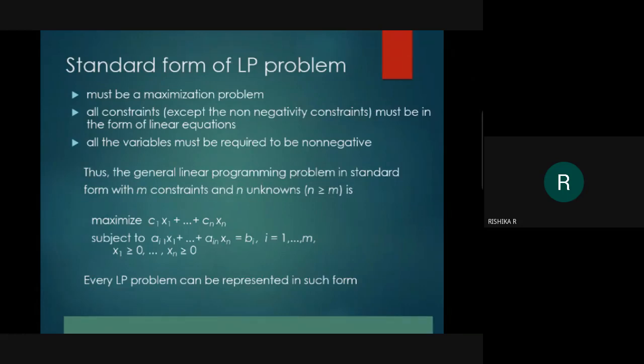Here the definition of the linear programming problem is given. I'll tell you the basic idea behind the simplex method. The simplex method starts by identifying an extreme point of the feasible region. Just now we saw the feasible region, the region which satisfies the constraints of the given problem. The region which gives a valid solution to the given problem is called the feasible region of the given linear programming problem.